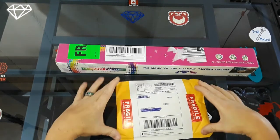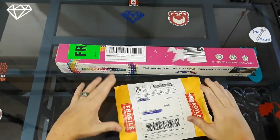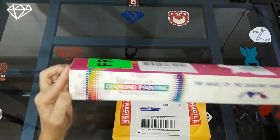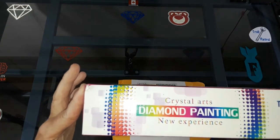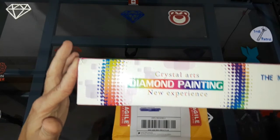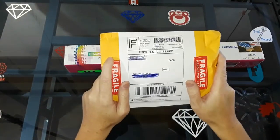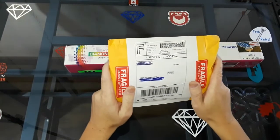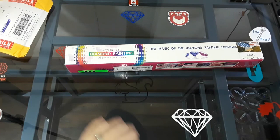So, I got a package from Diamond Painting by Donnie, and I got a package from Crystal Arts Diamond Painting. I'm going to save this one for last, because it's got a very special meaning to me, and I got to hold this suspense for a few minutes.